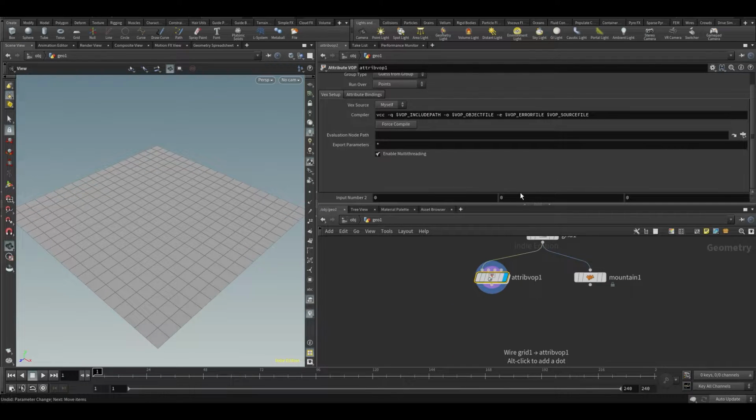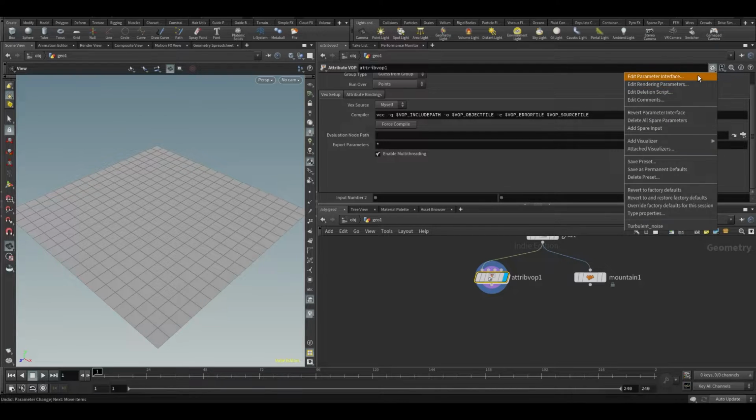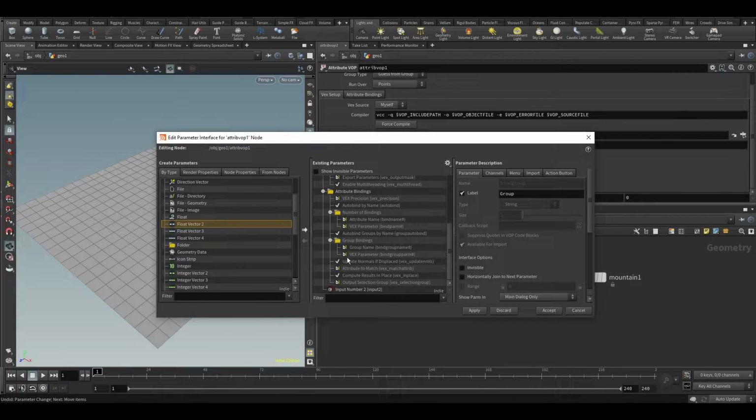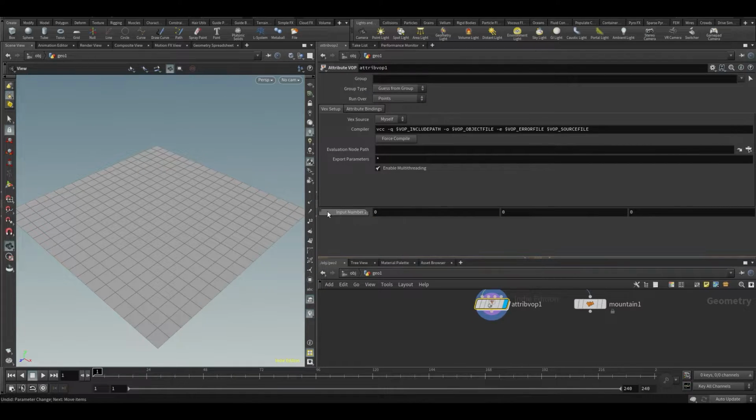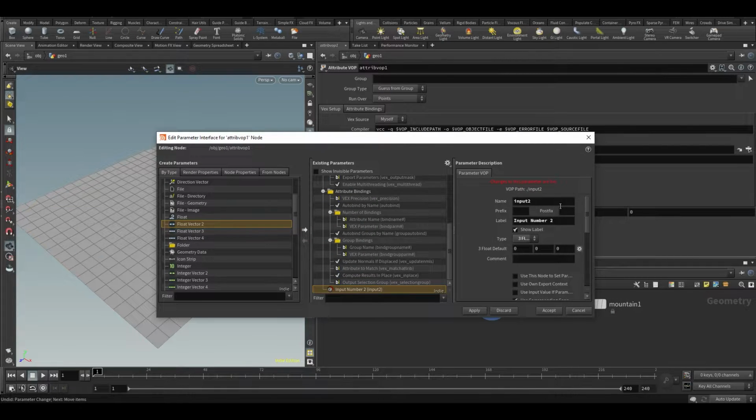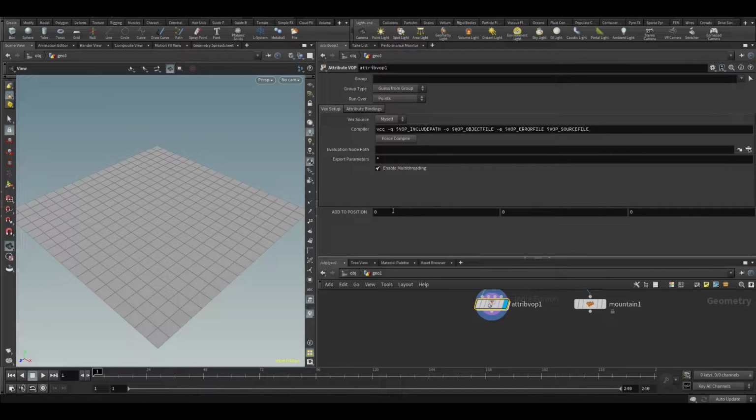I can do this in the upper level as well because I promoted the parameter. Again, by promoting it, it will add it to the user interface like we did in the previous video as well. And again, we could rename this, like add to position. You don't really have to do this, but just to show that it will change the name.